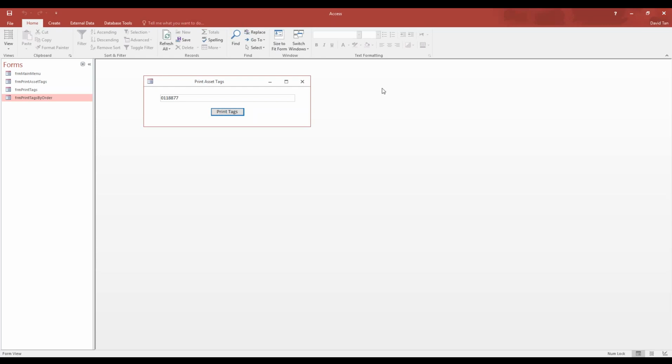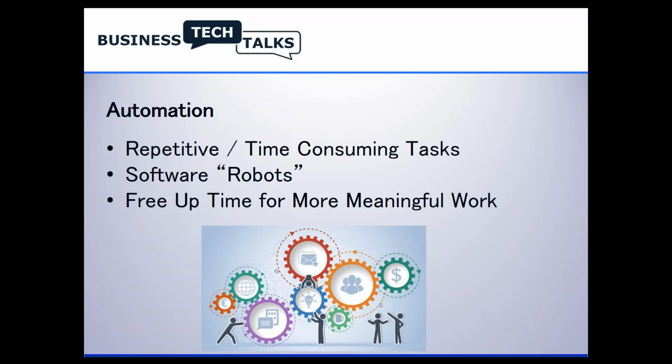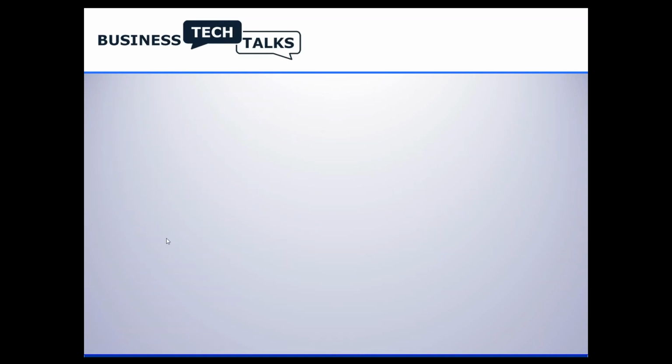That's not a free tool. It's a commercial product that we work with. There are a bunch of different versions and samples of it out there, but just to give you an idea of the type of things you should be thinking about around automating and optimizing your business processes. So let's move on to something a little bit more interesting.